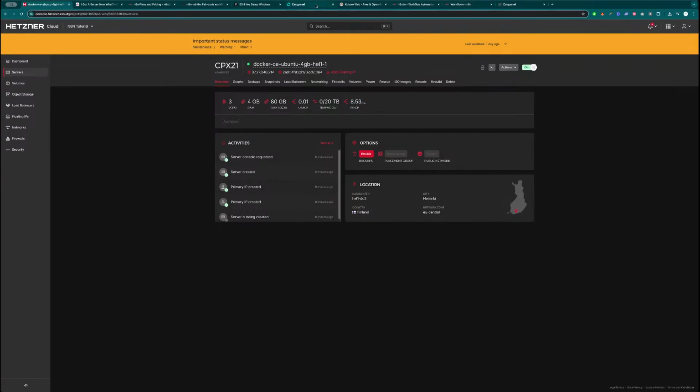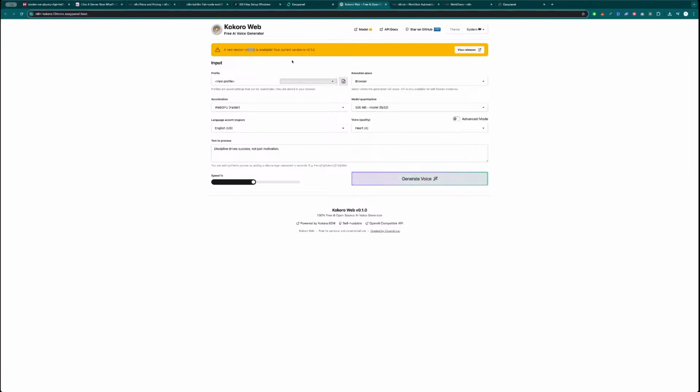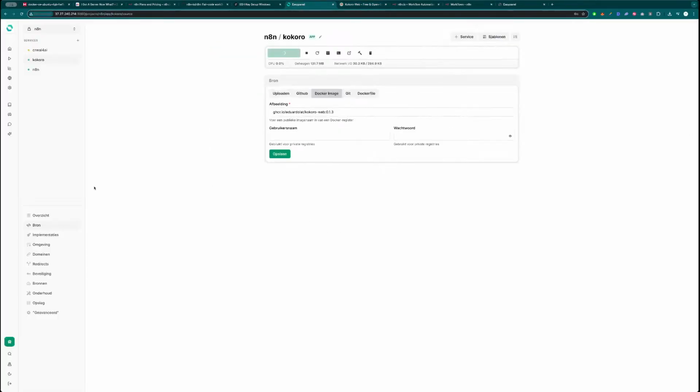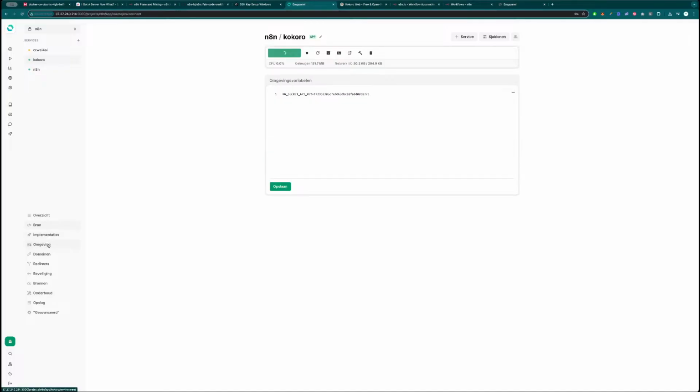€8.50 a month, where you can create text-to-speech from the browser. So you can just enter your text in this field, or you can call the API and make an API request to it. This is the base URL and your API key. I will show your API key is over here.